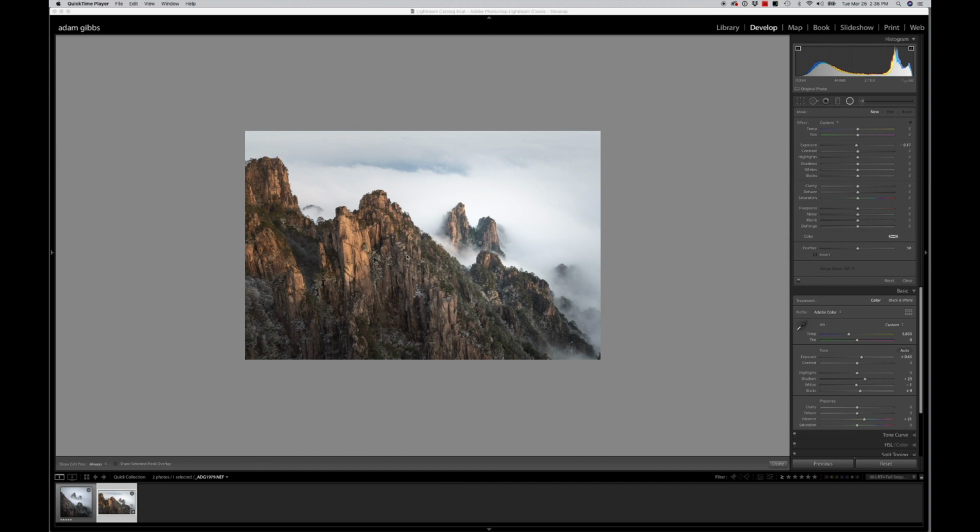Okay, now this image is still looking a little bit flat, and even though the outside of the frame is really interesting, the most interesting part for me is this central portion here, these jagged peaks coming up and this lit area here. So what I do in a lot of my photographs is I actually add a vignette to kind of darken the edges so that your attention is brought more to this central area.